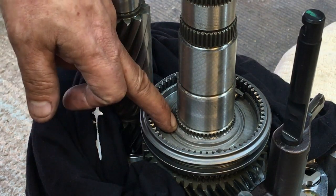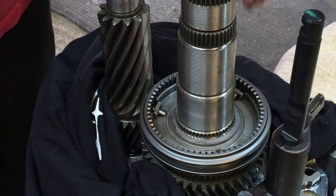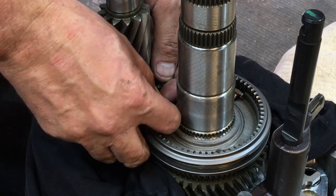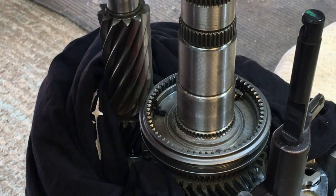So I've managed to get it on, and basically it fell apart. So I just want to show you really how to do this. These little things here come out. They normally come out. There we go. And it's really great because normally you get like a big ring and a piece of brass and a ball and a spring. But basically, you've got that little piece there, and that's just going to go in.